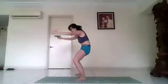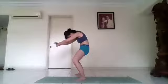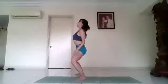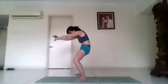Exhale, round and cut, shoulder away, pubic bone close to the nose, tailbone away from the wall. 2 more. Inhale, open up. We are building our thigh. Come on. Breathe. Exhale, round. 2 more times. Inhale, open.